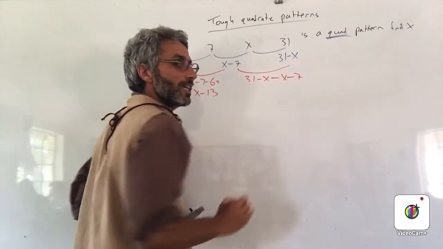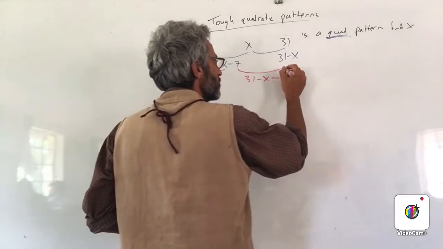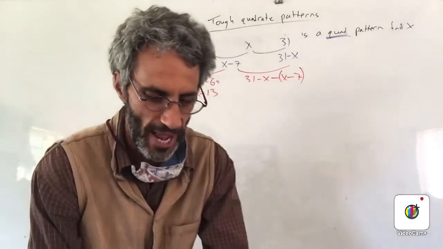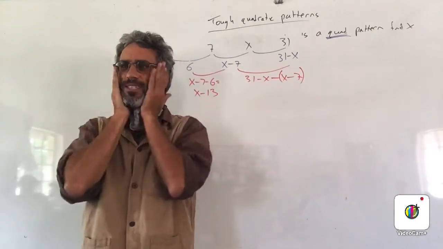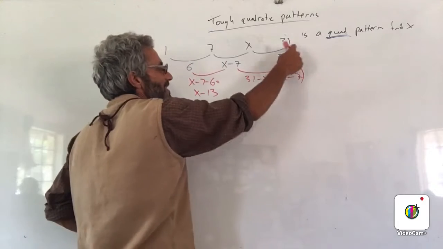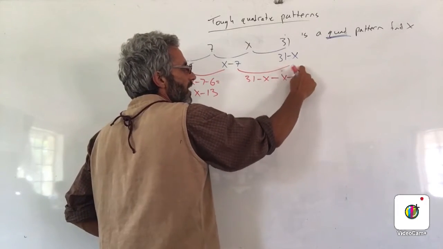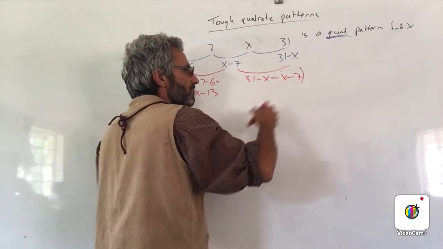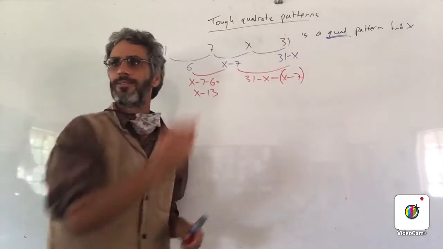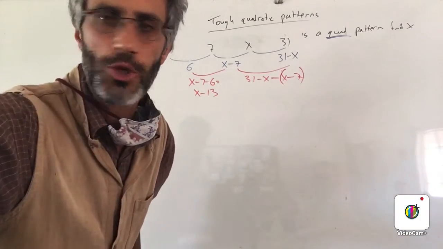Like this, with brackets? Yes! Don't forget the brackets. Imagine if you forget the brackets, somebody's going to give you a double slap. Because it's that minus that. If you don't do the brackets, it's going to be minus X minus 7. But no, it's minus all of it, so it will be minus X plus 7. That is weird. Okay, I'll show you now.